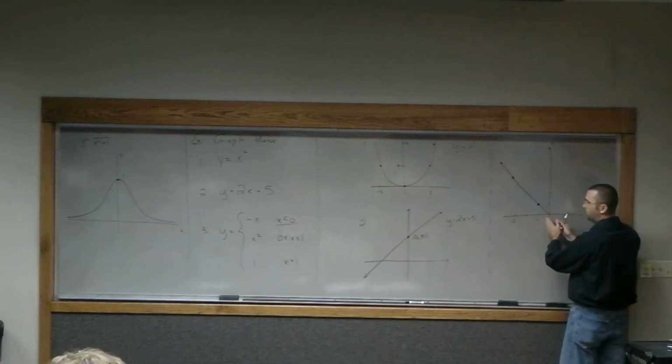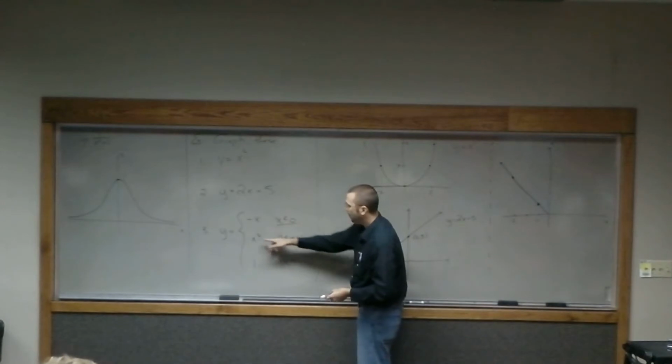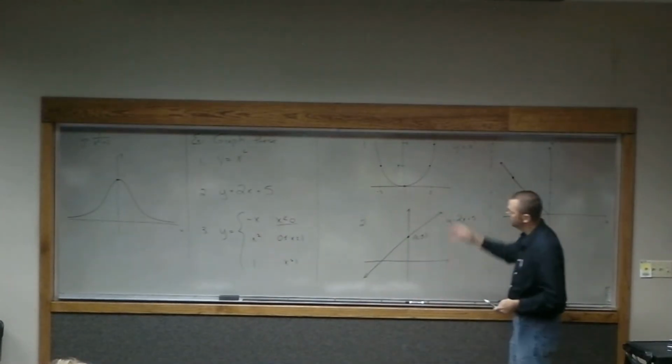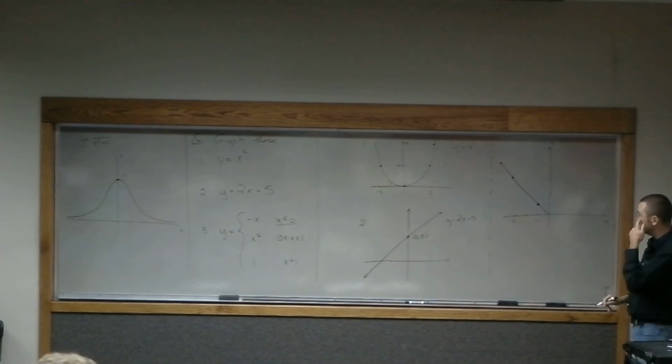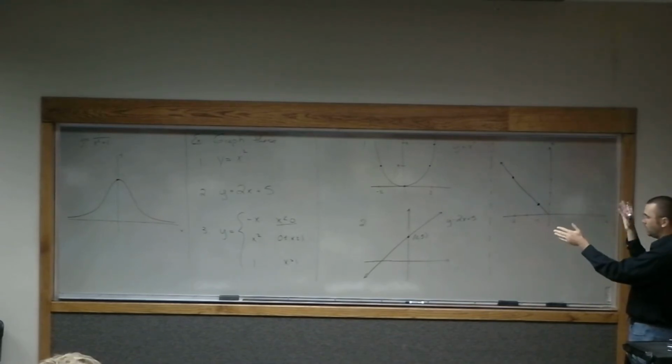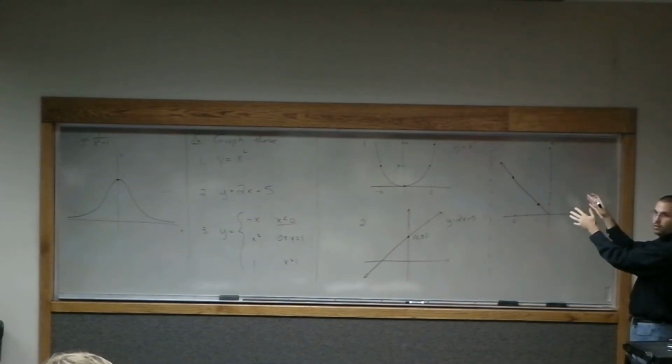to x equals 0. Okay. So I'm going to worry about what happens between 0 and 1. Well, I have this function x squared. Okay, good. I've graphed x squared once today. I think I remember what it looks like. Between 0 and 1, that's the only part of my x squared graph I want.